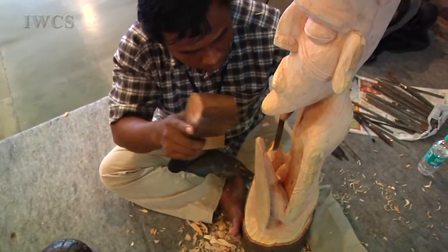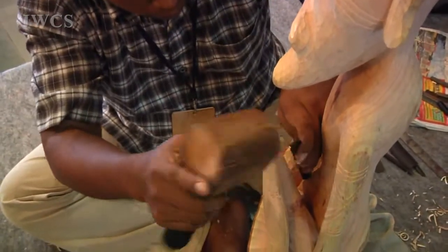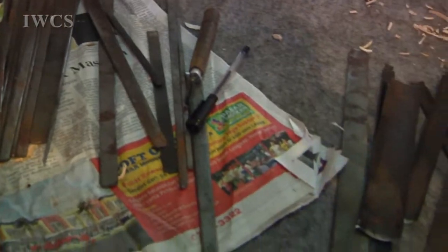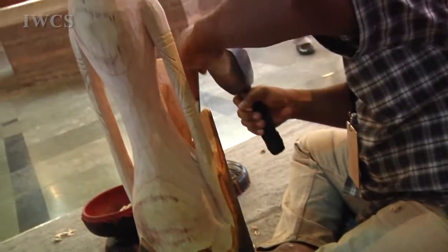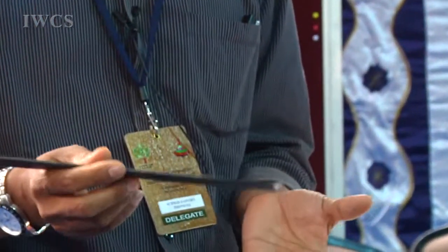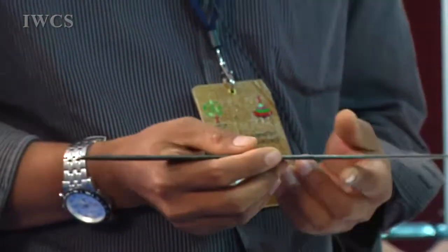Different ways of creating work produce different requirements for the tools. Because this tool is flexible for carving, and it's very easy to make. Compared with other carving tools, it is the best. Easier, flexible, and convenient for the carver.